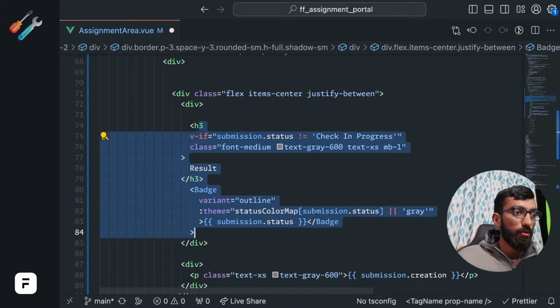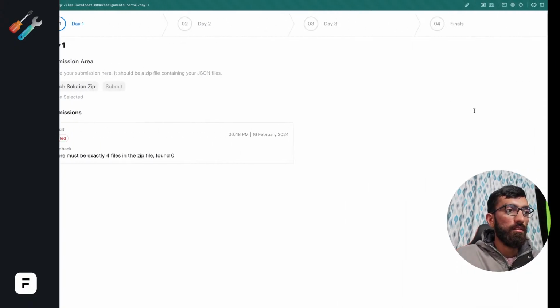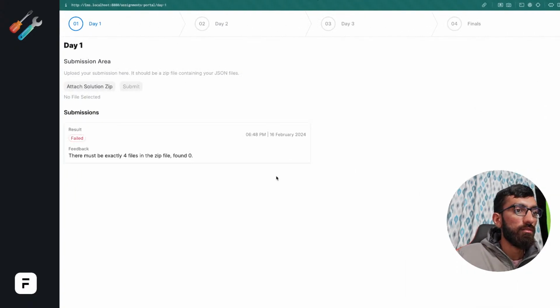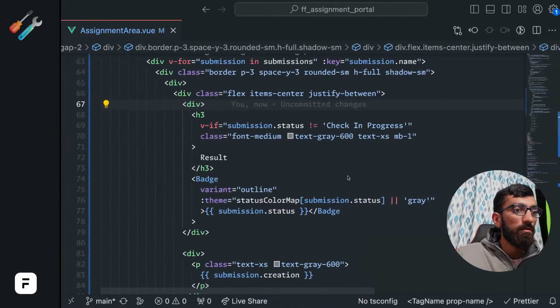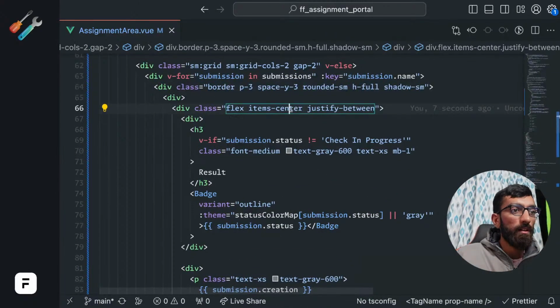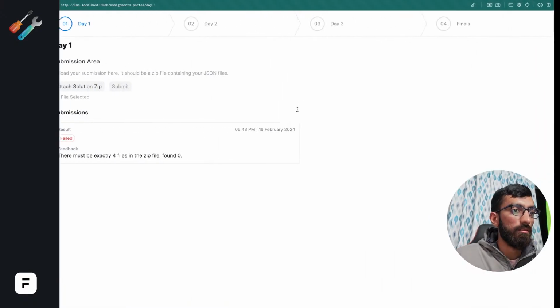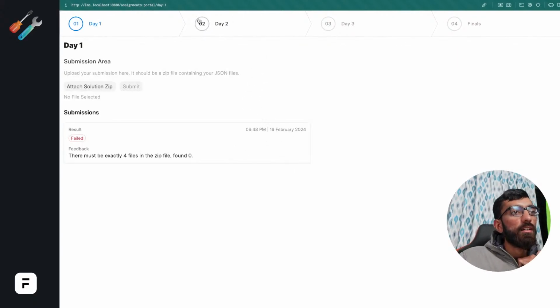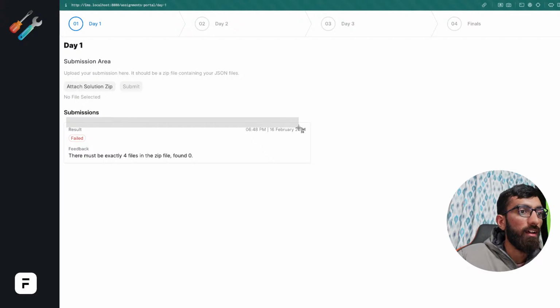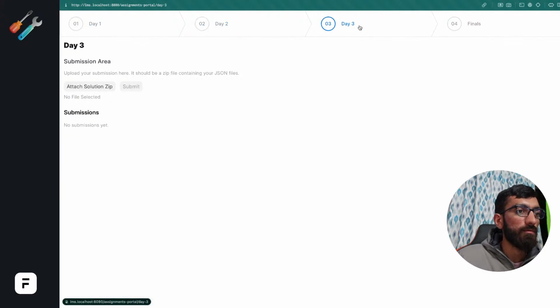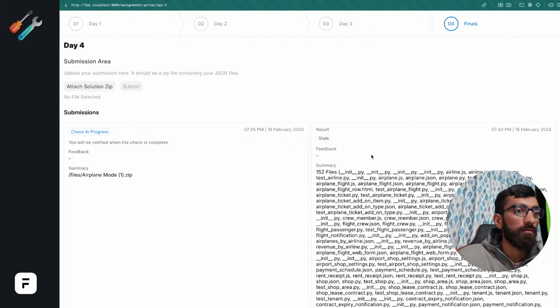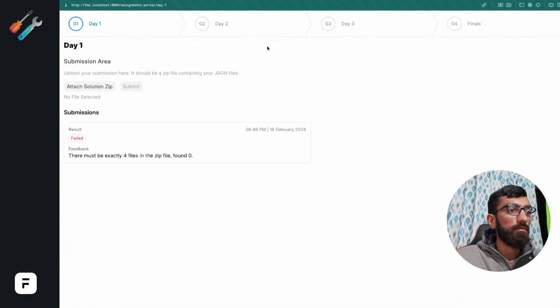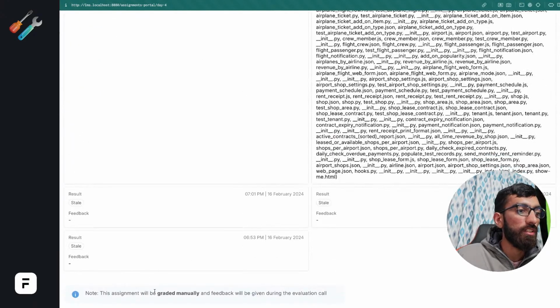Let's group these two together. Let's see how this looks now. Items start. Yeah, this is much better because I wanted this to align with this. That's what I was looking for. Cool. I also wanted to move this alert above.